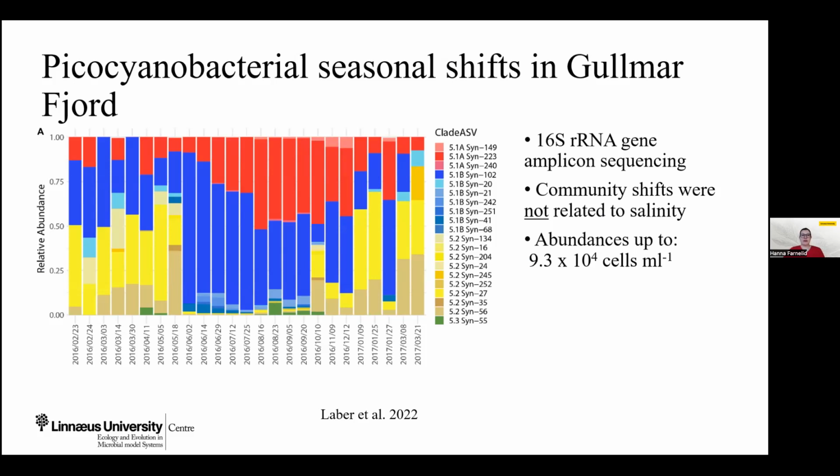And what these different colors show you on the graph is how the contribution of different types of Synechococcus was during the different years. So you can see quite clearly that in summer, it was this blue and the red sequences that were completely dominant. But during other times of the year, there were different strains that were present.